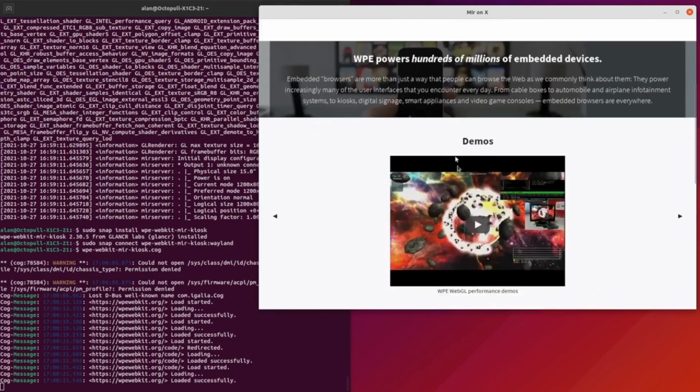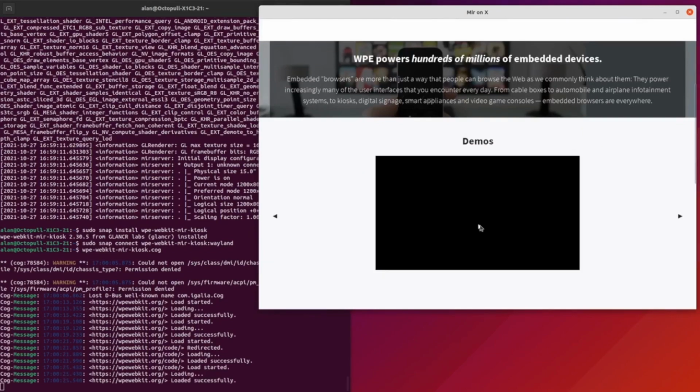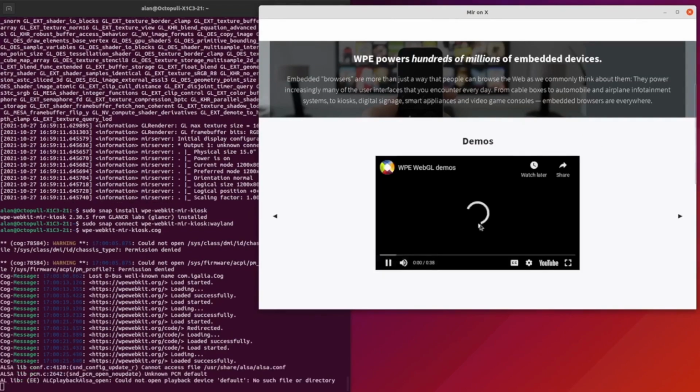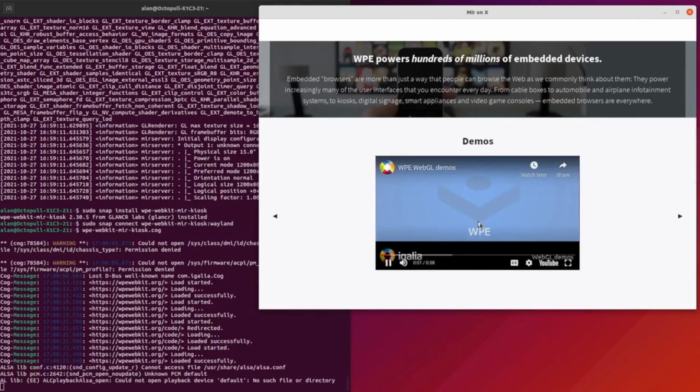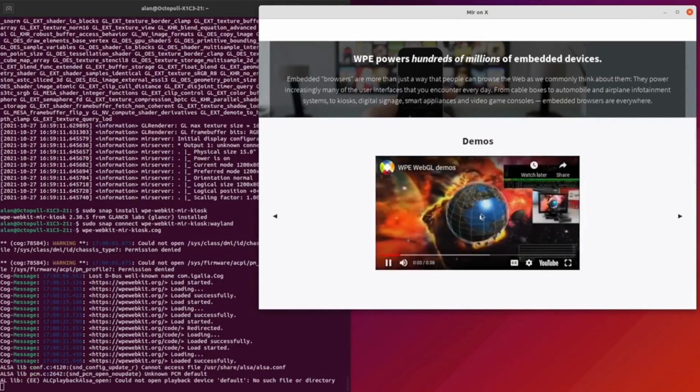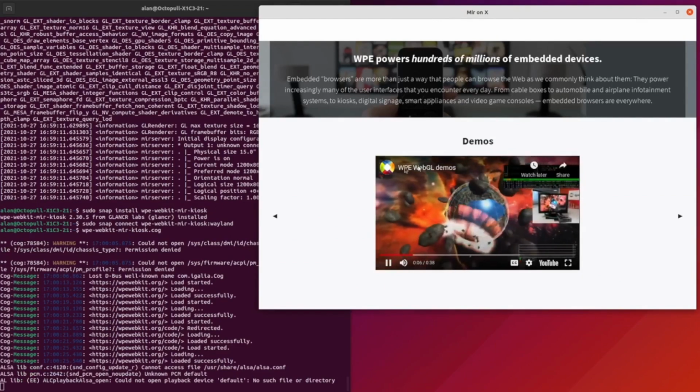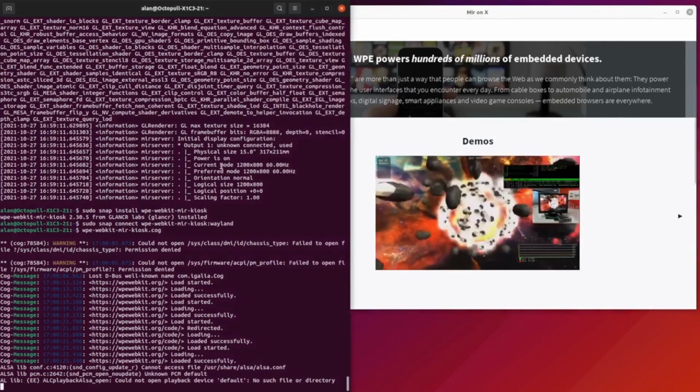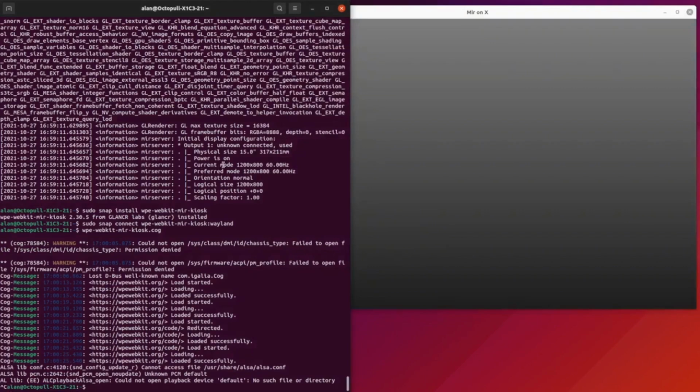You can wander around the page. It works like a web page. And you can play videos, whatever. But typically you don't want to do the default WPE web page if you're doing a system with it. So it also has the capability to change that web page. You just need to set a snap property called URL on the snap, and we'll use the Mir web page as an example here.